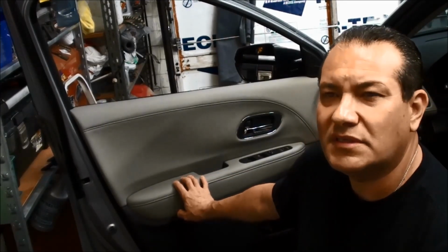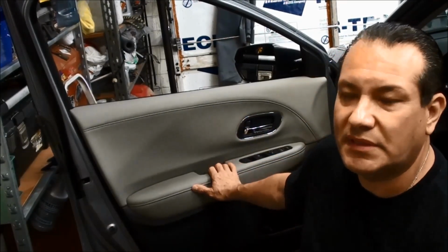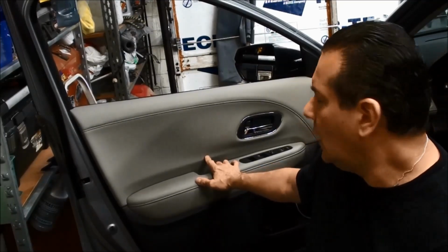Today we have a 2019 Honda HR-V, and we're going to take off the front and the rear door panels. I believe these are the same 16 through 19. Not sure about the 20s yet. I haven't encountered one yet. But if they look similar, then it should be the same. That's how I figured out that these ones were similar to the 16s.